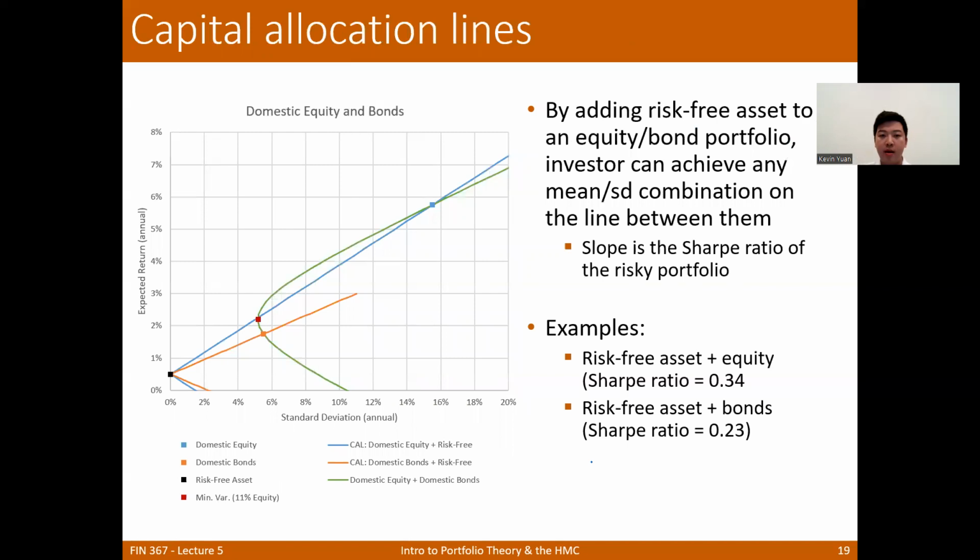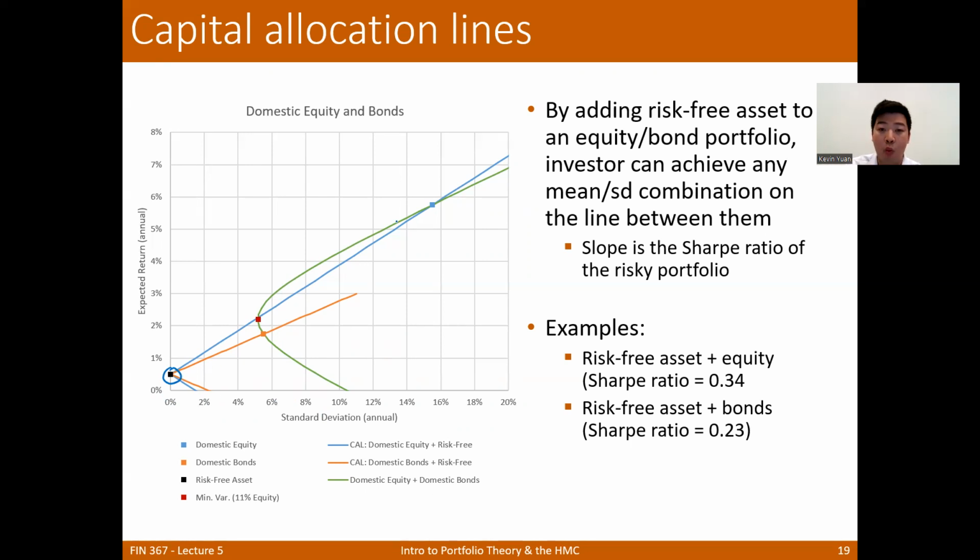So now this goes back to the first question. Remember, the two questions are how much of a portfolio do we want, like what weights of equity and what weights of bonds, and we've pinned that down. So the question now becomes, if we were to introduce a risk-free rate, and the risk-free rate is given by this point over here, what proportion of that risk-free rate do I want? And what proportion of weights do I want in this risky portfolio that I've just constructed between bonds and equities? The answers are really going to depend on what the risk-free rate is.